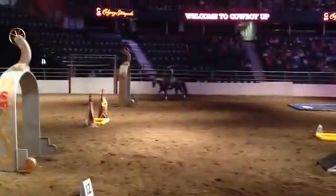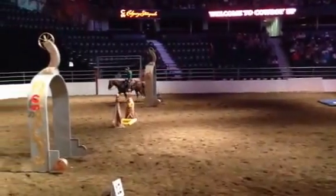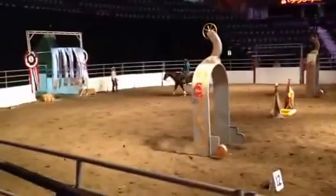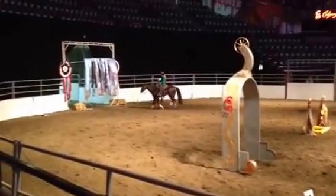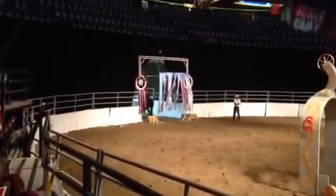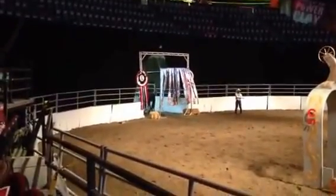You know what was cool about that? You saw her judge pick and raise his hand saying, don't move anything — that's the way she left it. And I'll tell you what, she never took her foot off the accelerator. And that is a fierce, great ride. What a mark she had to get on that. I keep watching.